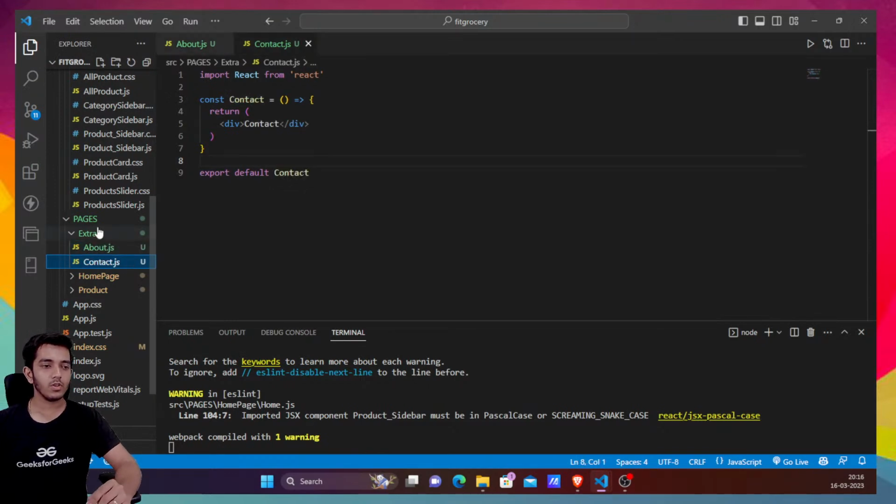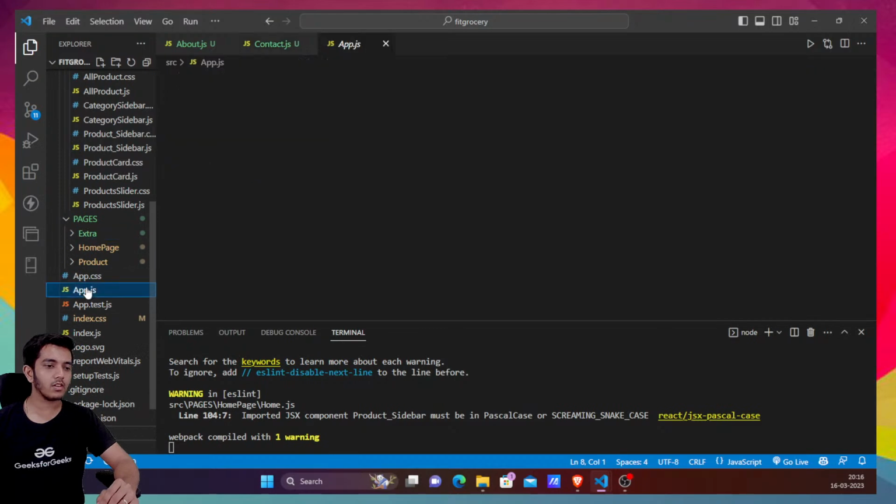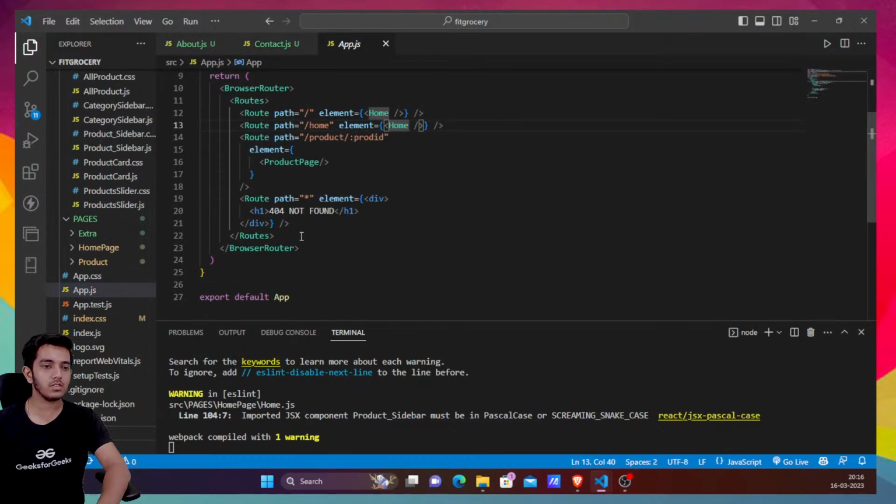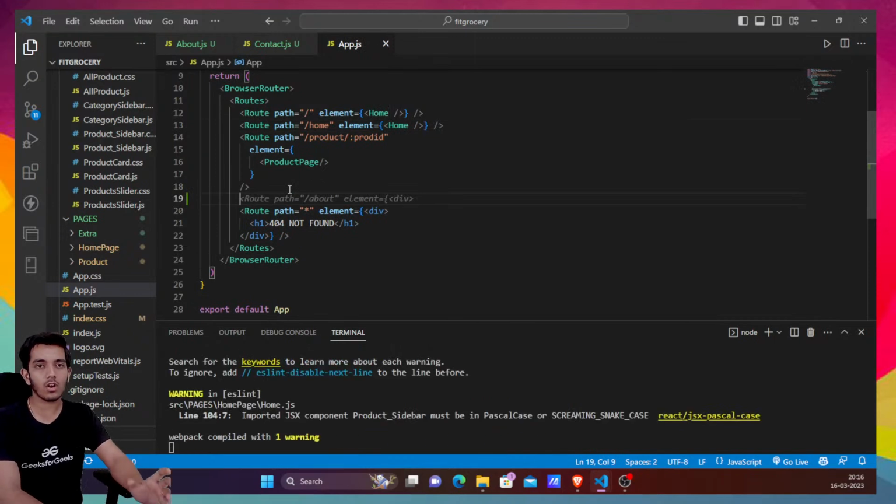I'll be doing one more thing. I want to create the routes for it first. Here you can see I don't have routes right now. Make sure you are above this 404 route, because everything below this will cause problems. Some people say that you must declare everything above the 404 route.